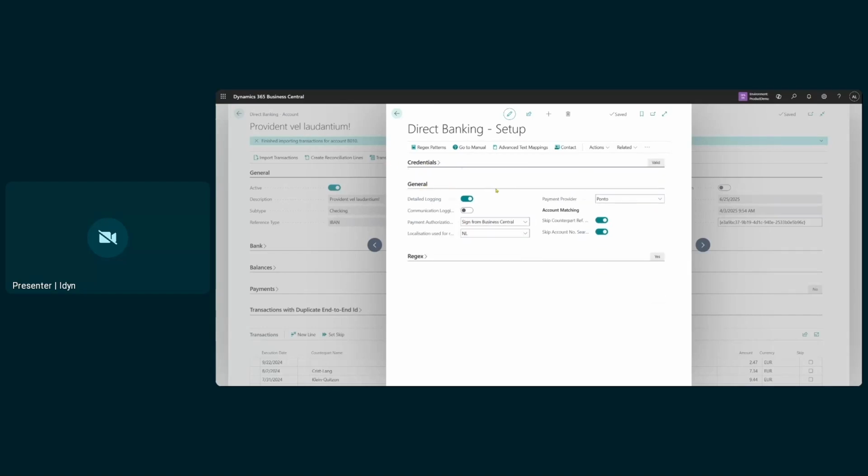Then we have the general tab. We can set up some login with communication login that more or less fetches, let's say, the imports another way with the API structures.